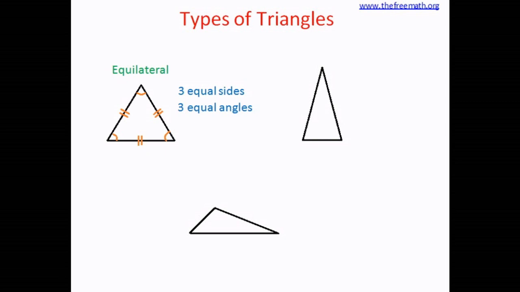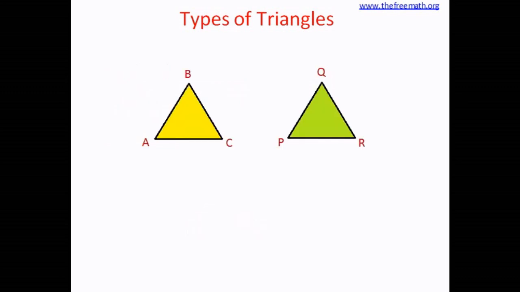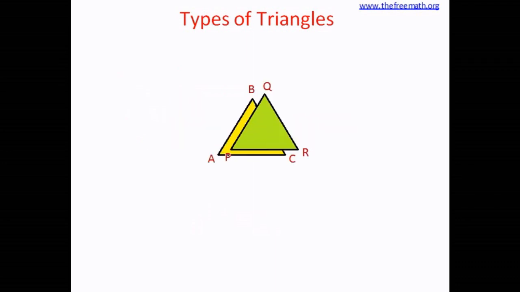Now, when the three sides are equal, the three angles are equal as well. Can we verify that? You can do a little experiment. What you do is make two equilateral triangles, making sure that all three sides are exactly the same length. You can keep the first triangle fixed and put the second triangle on top of it, and you will see that it exactly fits the first one.